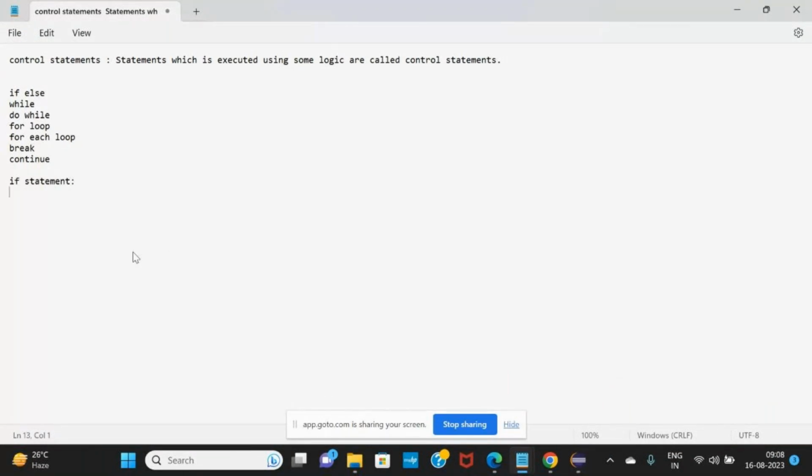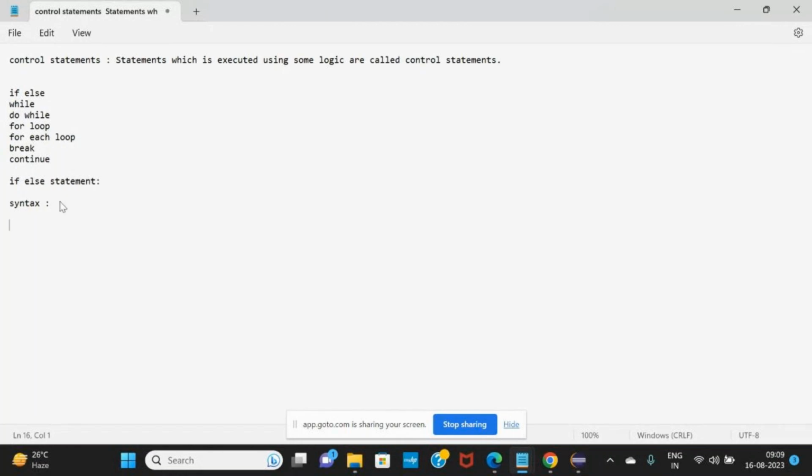Okay, see, the if statement. What is the if statement? The syntax for the if statement. When you have two conditions, and you want to compare two values and, based upon the condition, print a value, then statement 1 might be printed if one condition is true, and if the other condition is true, statement 2 might be printed. In these types of scenarios we use the if else statement, not an if else loop.